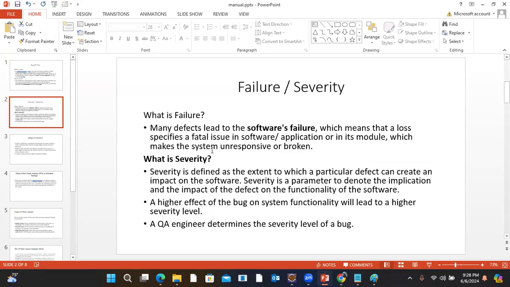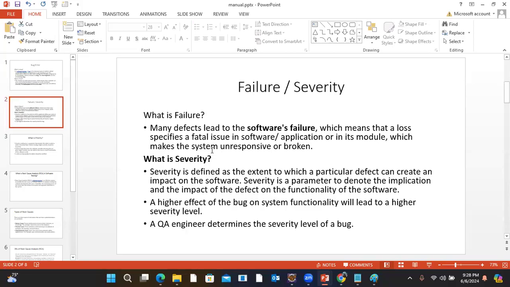So when there are multiple bugs or defects in the application, it causes a module of the application to break, or a certain page of the application to break, or not work at all. Okay, so that is called a failure.